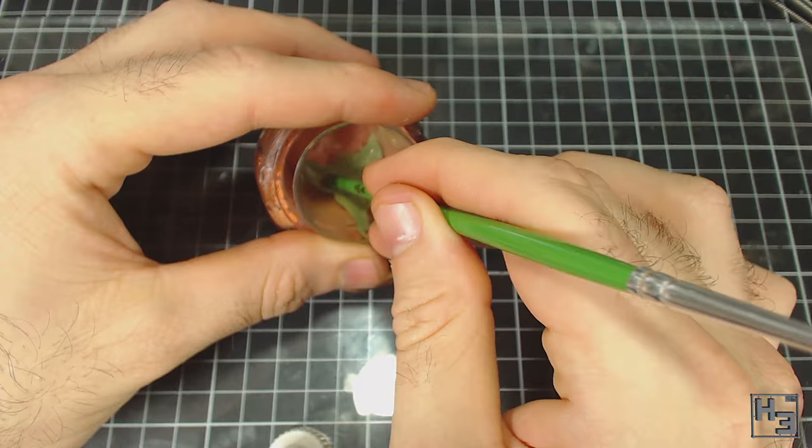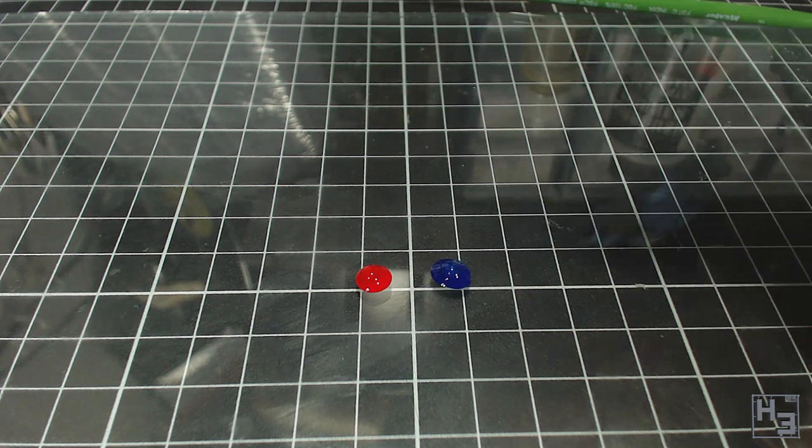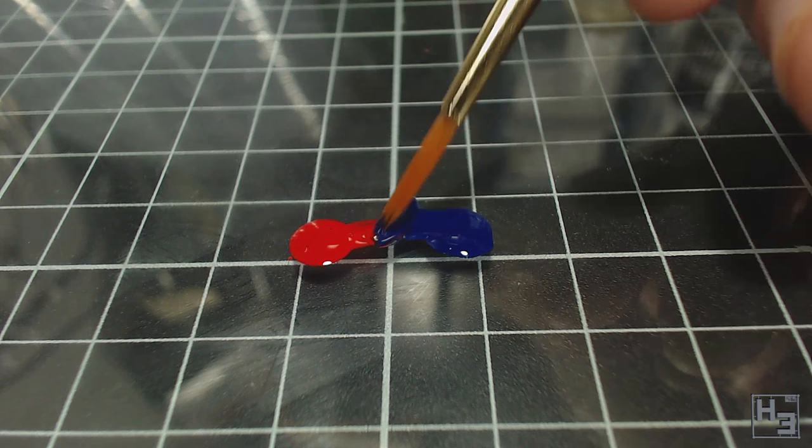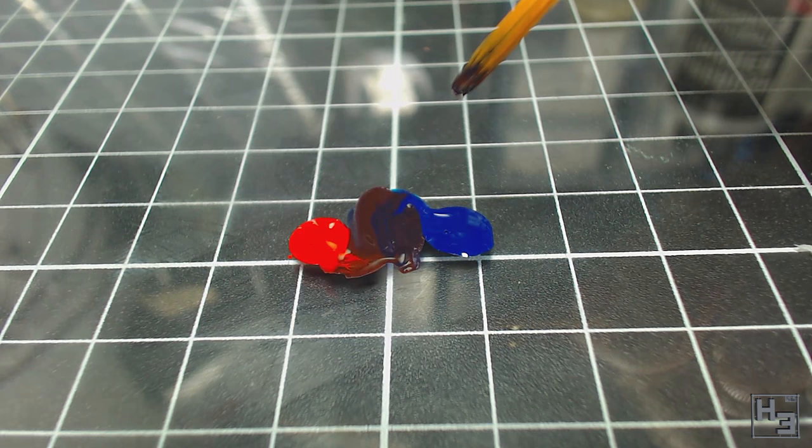Another way to do this would be to mix paint on a palette or other surface. I've seen a lot of people do it this way. Just put two drops, or however much you want, of the two colours you want to mix near each other and use your brush to blend them together until you're satisfied. This is a good way to work if you're going to be making small but frequent changes to the colour you're using or if you want to get really fine control over the mix.